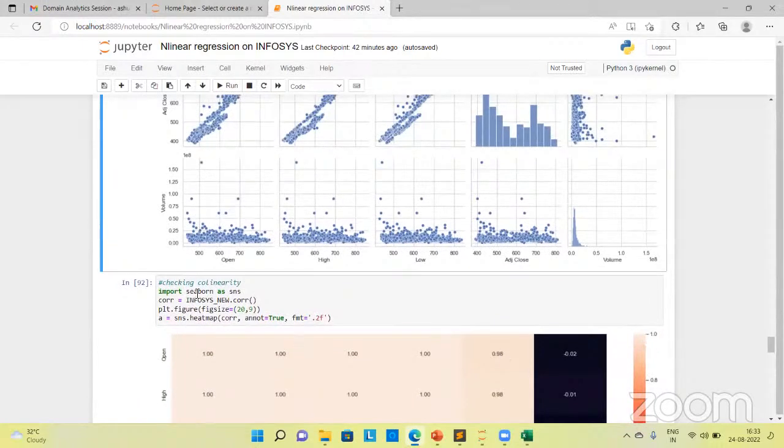Then I was checking for the collinearity. The reason why I was checking it, even before discussing that: collinearity is a correlation between your predictor variables, or independent variables, such that they express a linear relationship in a regression model.